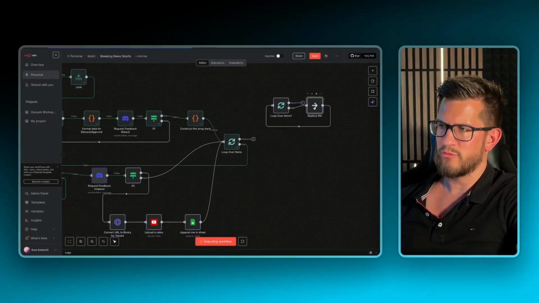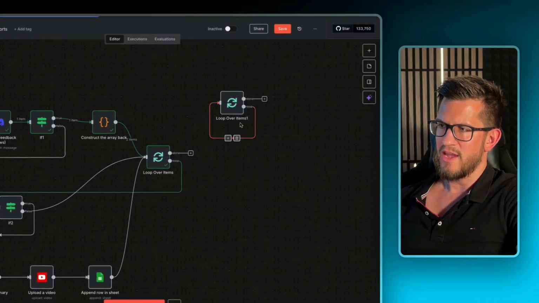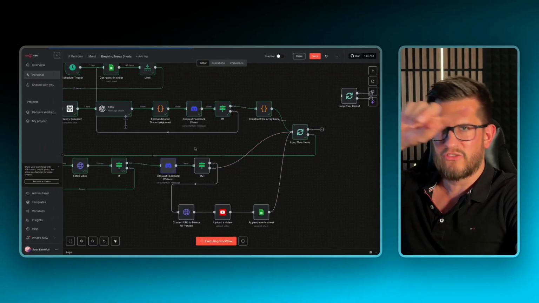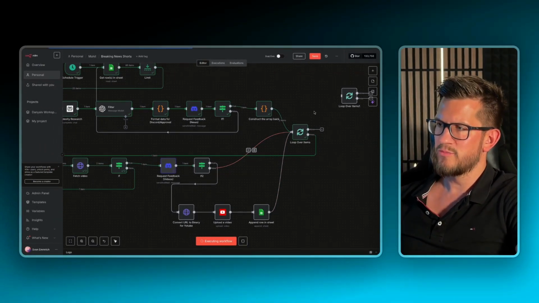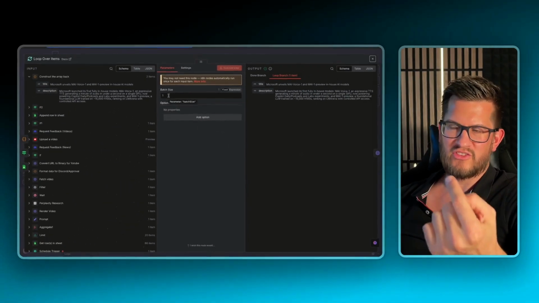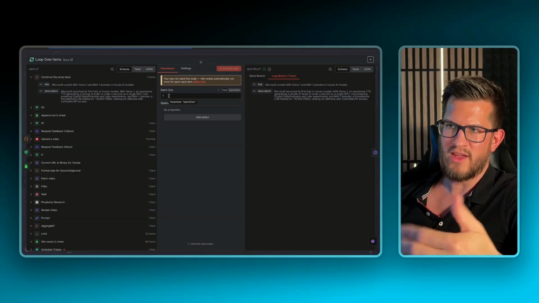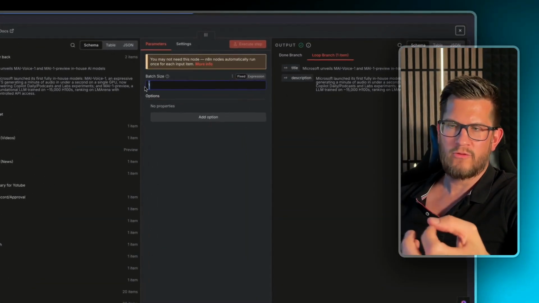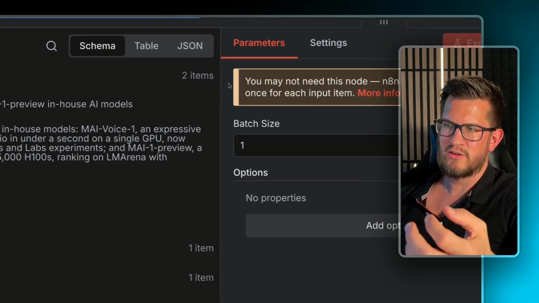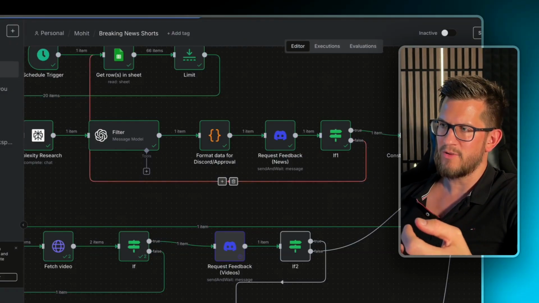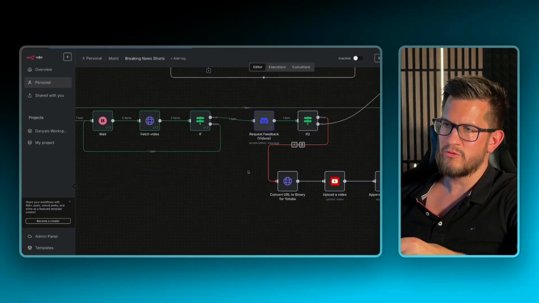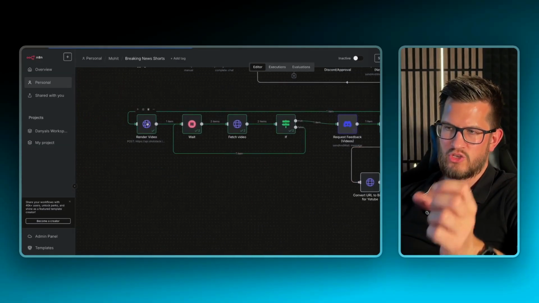And you're going to have this replace me thing, and you can just delete that and delete this and set up whatever needs to go in this circle, in this loop that needs to be worked with. In our case, we take the batch size, which means for how many things that loop should work, and that loop should work for a batch size of 1. And it shows us, hey, we have 2 items in here, which means our previous step of deconstructing the array has worked. So now we have 2 items, and for these 2 items, it should do the following.